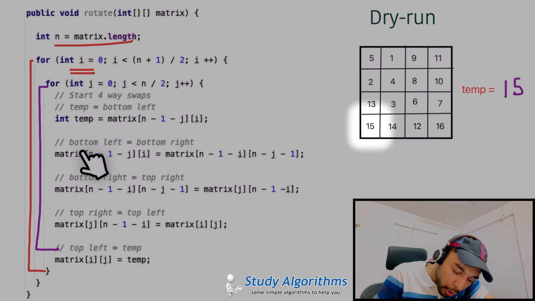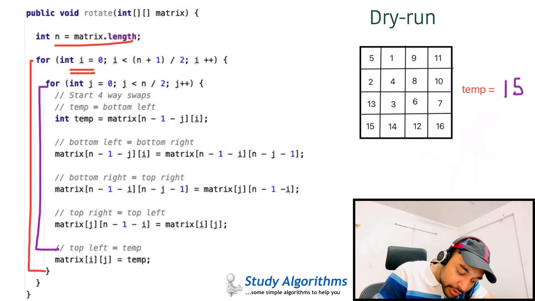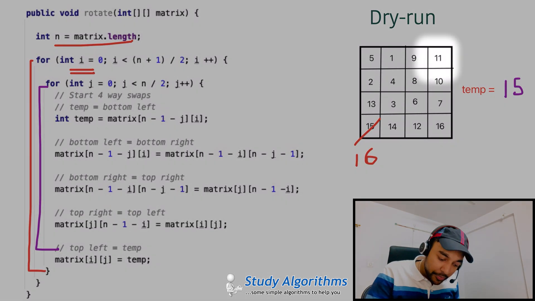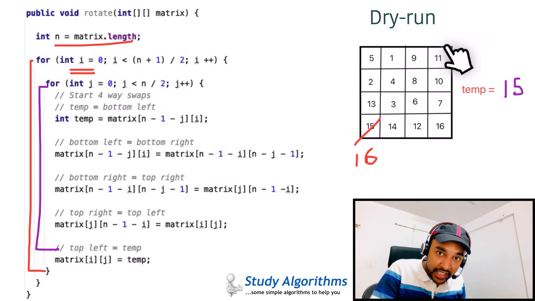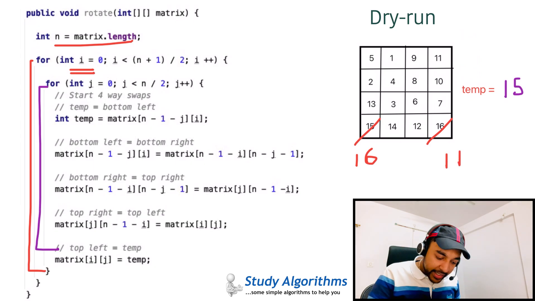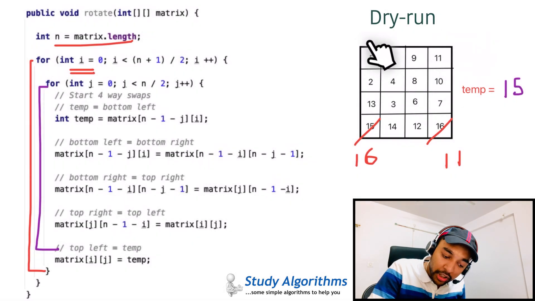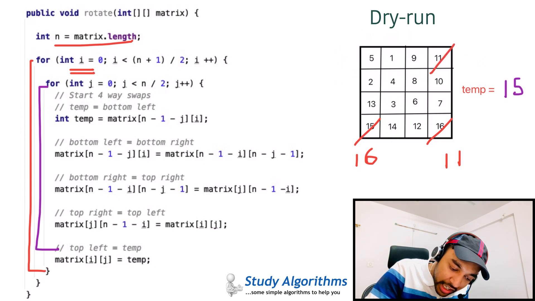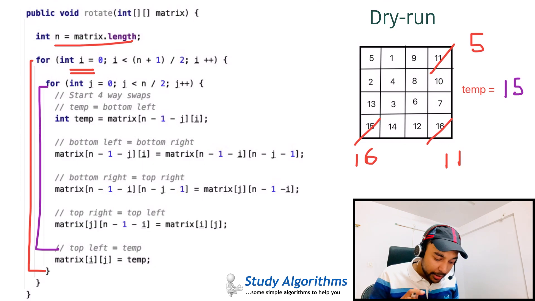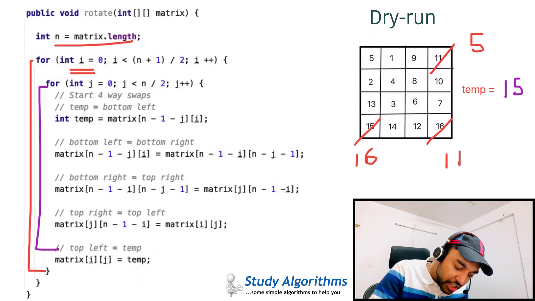Next, what I say is I say that my bottom left value equals to bottom right. So bottom left is currently 15. I would point it to 16. So the value of my bottom left now becomes 16. In my next step, I would say bottom right is equal to top right. So bottom right is 16 and top right is 11. So I am assigning bottom right to top right. Let us look at our next step now. I am saying that the top right value equals to the top left value. So this top right value should be equal to the top left value. I would change this value 11 to the top left value equals to 5. And ultimately, I would use this temp variable to assign it to my top left value. That means this top left value would change and it would get equal to the temp value and that is 15.